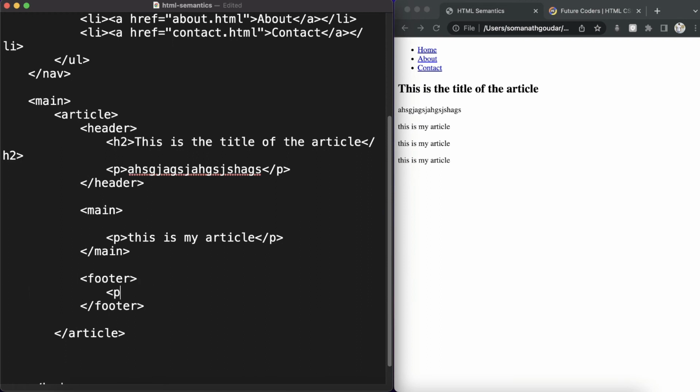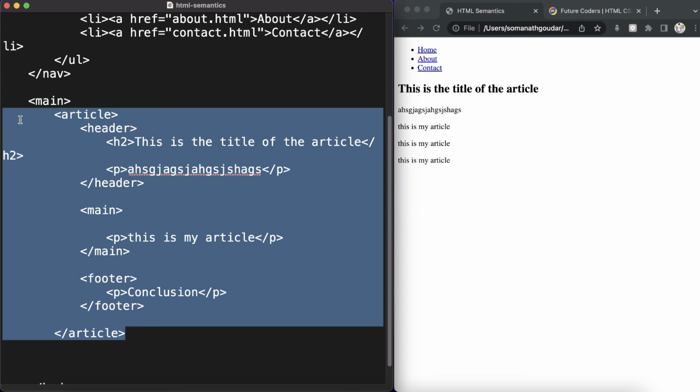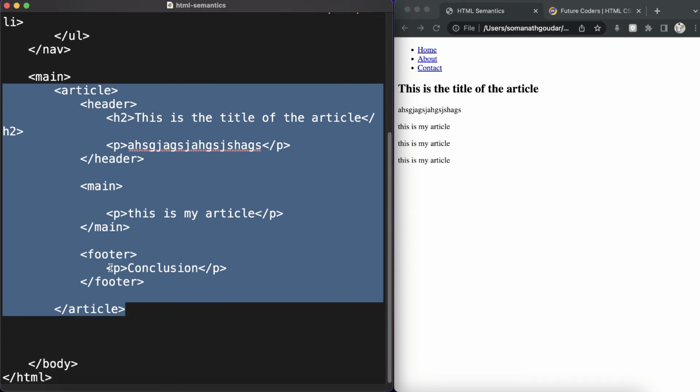Here he might add a conclusion, right? So hope you got the point about how these semantic elements can be used, right?